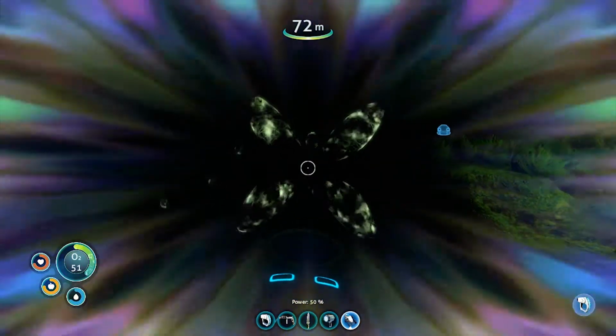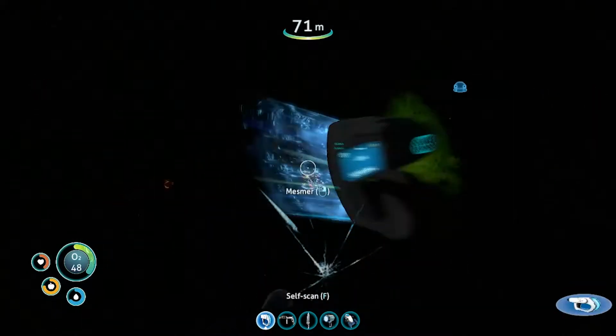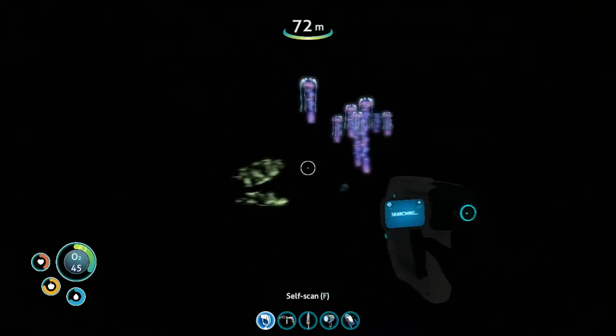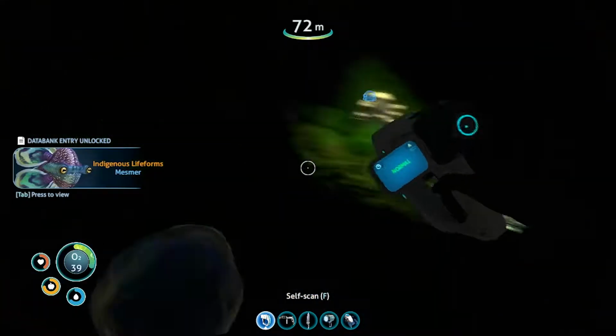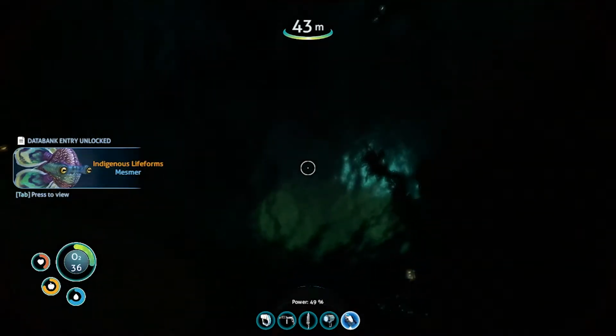I have caught the mesmer. Let them chew on me. So that's a mesmer. They get fussy. They basically hypnotize you. I'm trying to scan him once and be done with him. There we go. And then we'll leave him be. Okay, now we need to go get some air.